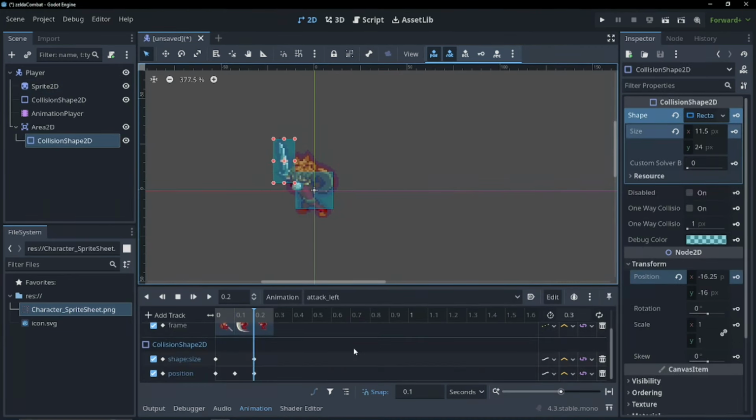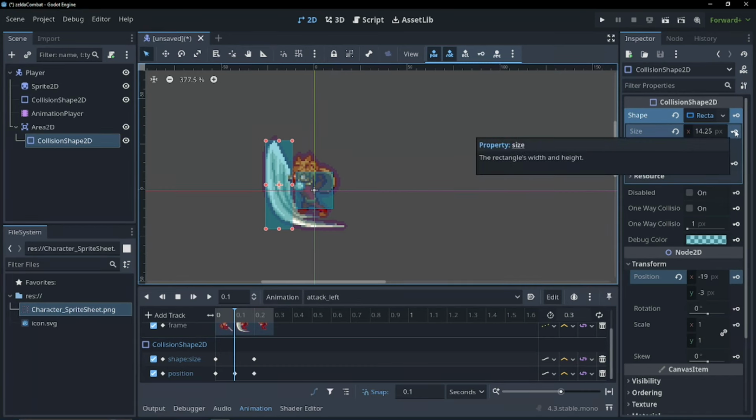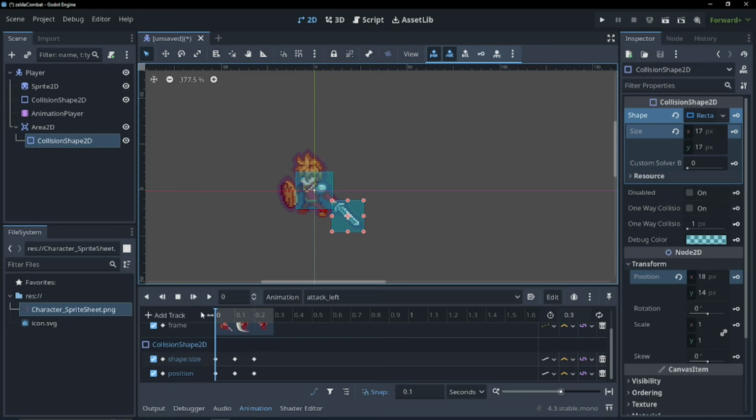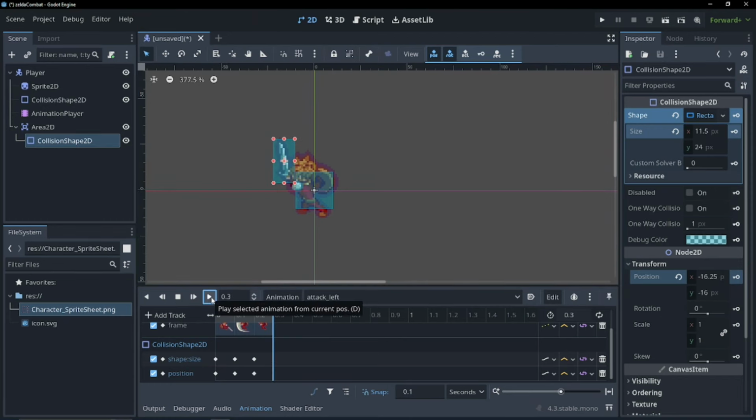There we go. Now we've got all our frames of animation. Wait, there's one missing here. Okay, the resize is missing here. I must have misclicked. I'm just gonna fix that really quickly. There we go. Now all our frames of animation are in. So if I play this again, that looks nice.